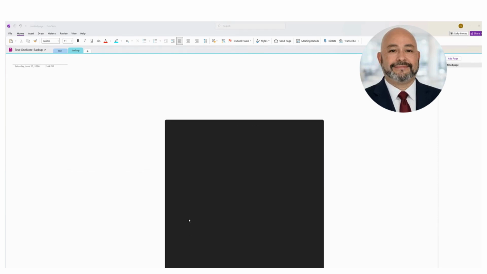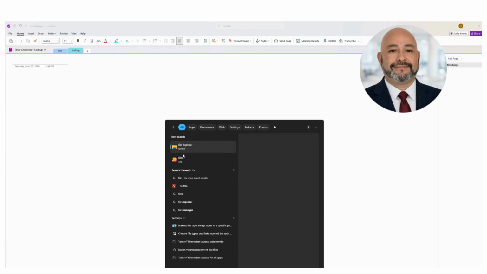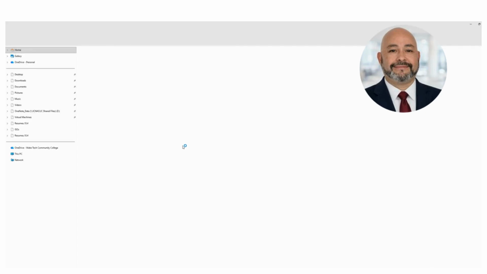Go to your File Explorer. Once you open it, you can unpack that file, and that's where you'll point it to the NAS, OneDrive, your C drive, D drive, wherever you're gonna point it to.